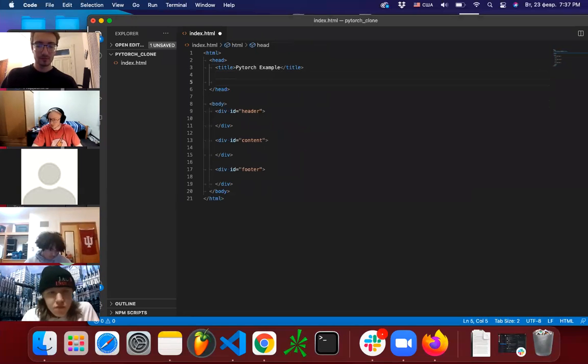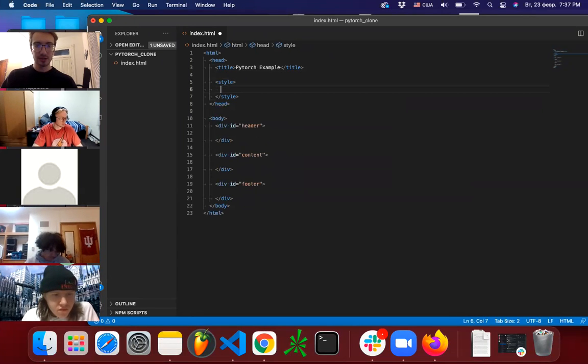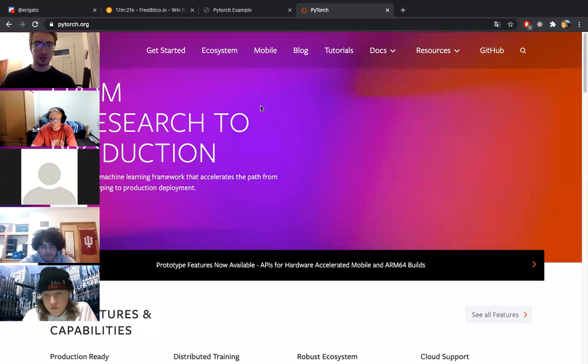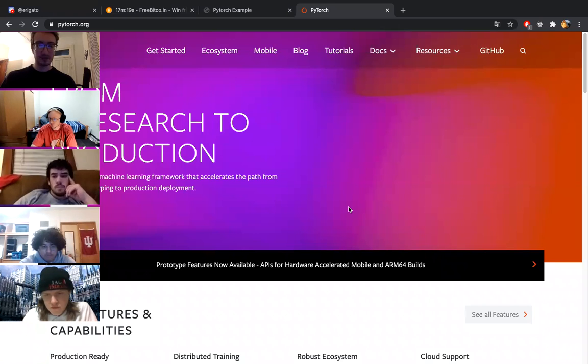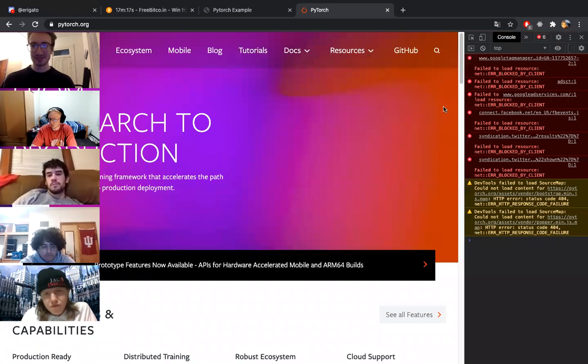Now I'm going to do a style tag. This is a pretty important tag. This enters into a new language called CSS, Cascading Style Sheets. So this style tag is how we're going to style a site, give it colors, width, height. CSS is really powerful. 90% of what we do is going to be through CSS. So we have this header, and when I don't know what to do, I'm just basically gonna yoink.